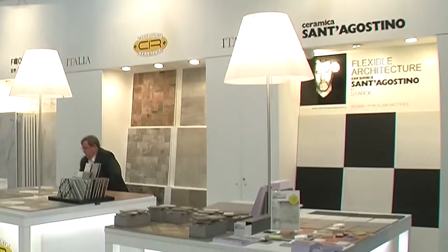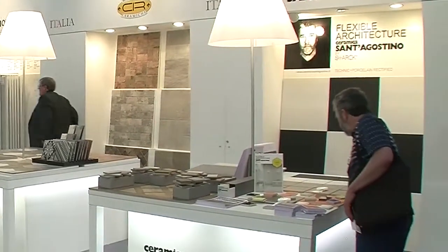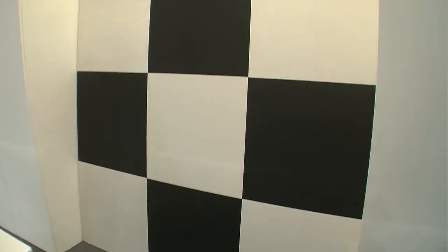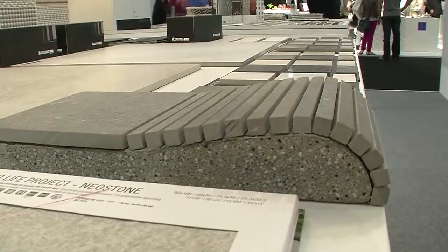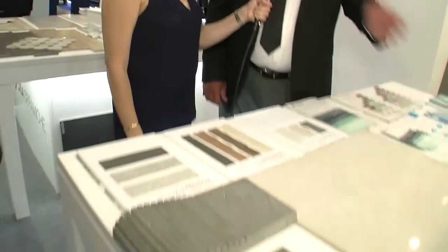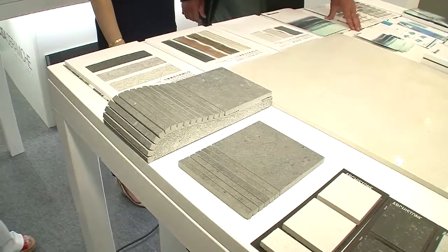You're launching an exciting new tile that you've partnered with Philippe Starck on — tell us about it. Part of the collection is in porcelain and part is in double firing, to change the problem of the joint and grout that architects don't like about ceramic tiles. This introduces the line called Archiston, a porcelain tile designed for inside, outside, and pool use. We present a very special edge for coping pieces that comes with all the grit for drainage of water inside the pool, so you can have the flow of the same tile from the inside of your house all the way to the pool, as you see in the picture.